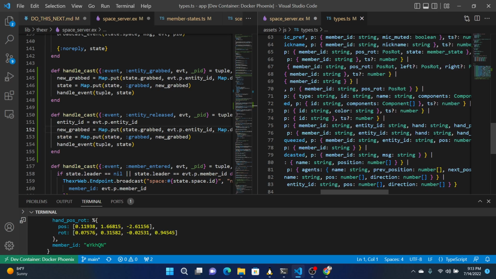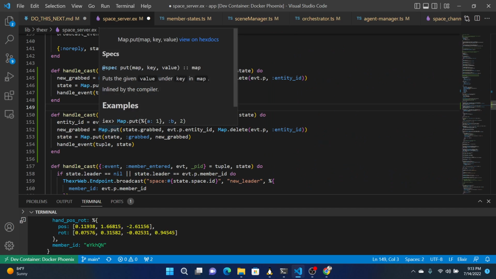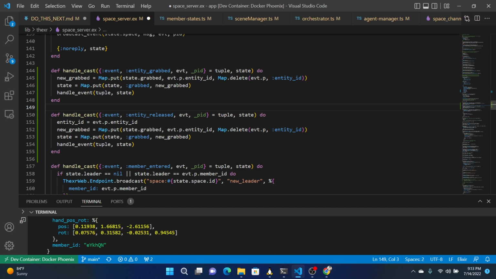I do think we need all of this information actually. So this is going to look quite similar. It has all of the same information. So the state grabbed, the new grabbed. Oh, okay, let's pull out the entity ID anyway. So payload does have entity ID, and we want to clear it out of that.